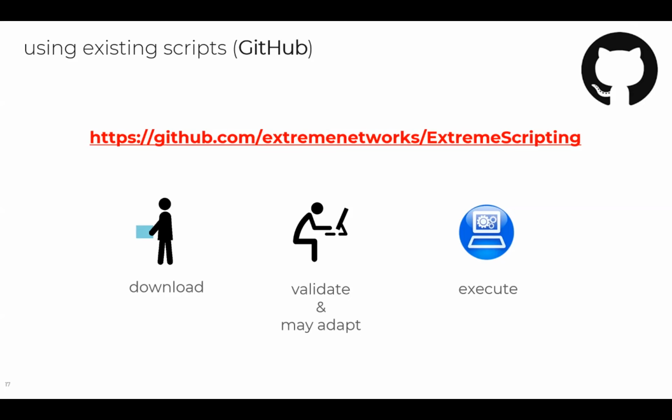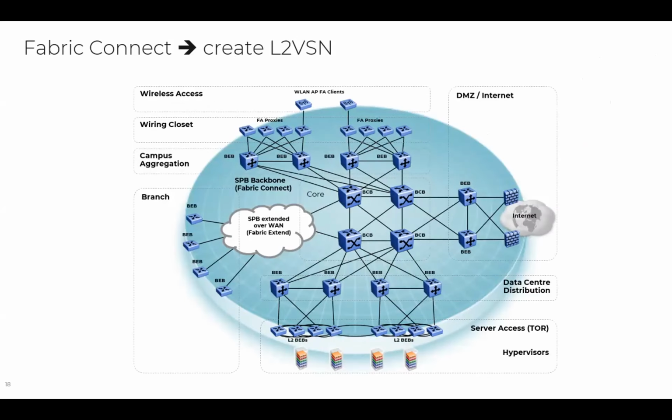Okay, so let me go for an example where we can use it. As we were talking about in the beginning, we have a fabric with many components, different device types and different functions like fabric attach proxy and border nodes and in fabric, whatever, and VSP and XOS. A colleague was writing a script a while ago to manage all the services here in this example for layer 2 VSNs across multiple devices. So let's see how it works.